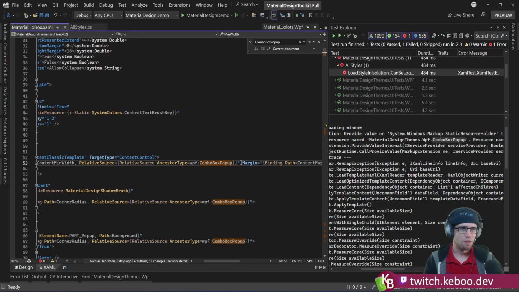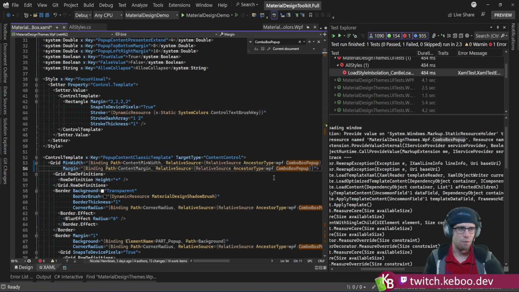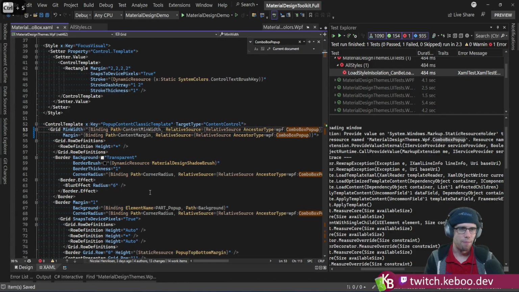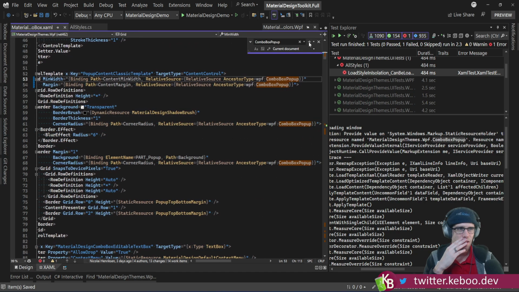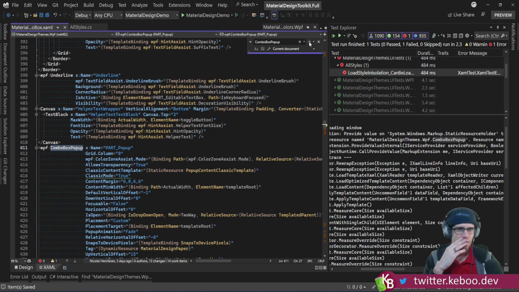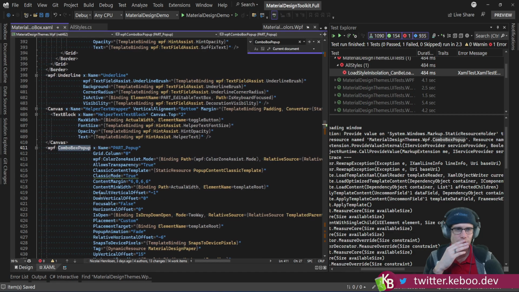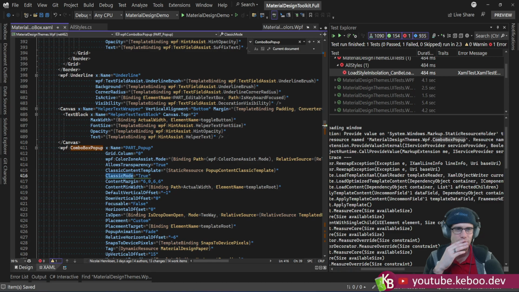Well, this is hard to read; it needs to be formatted differently, less long form. Okay, so the popup classic template is definitely leveraging it. There's the control in question, classic mode true.